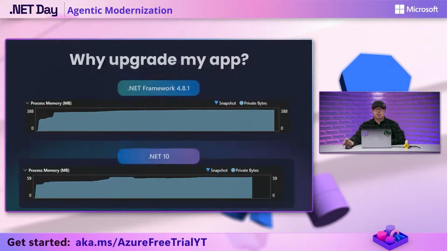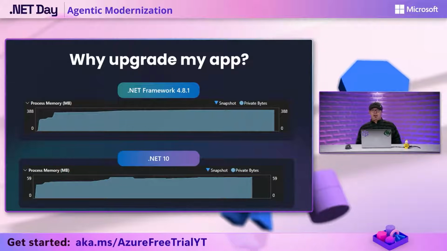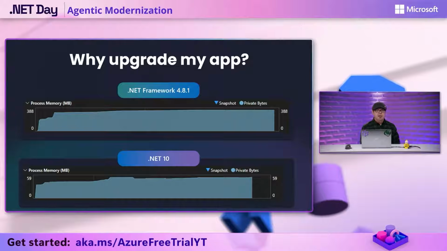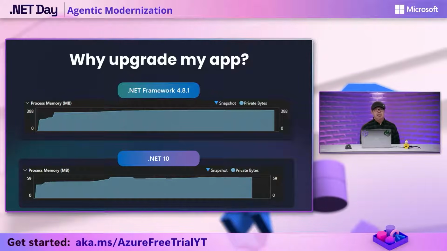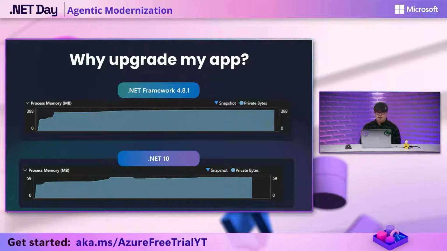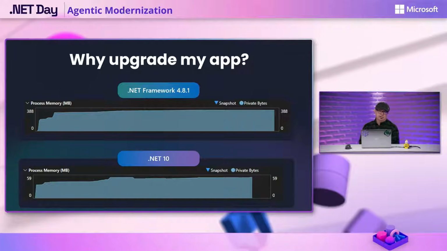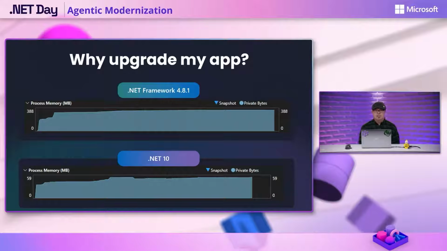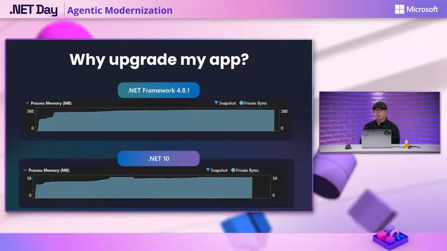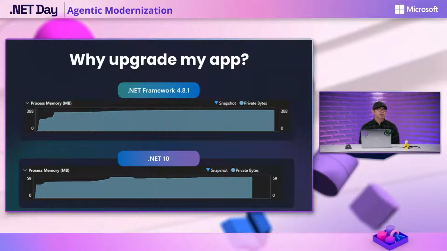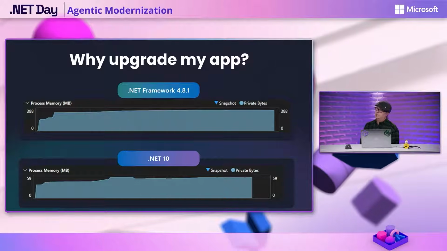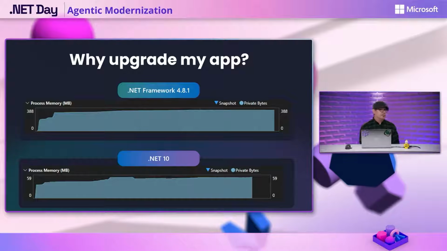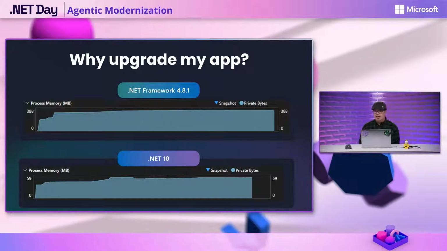Let's talk about this in terms of numbers. So I've got a sample app that I'm going to use today. It's not a really complicated app, but I took the application up in Visual Studio, opened it up, and I ran a series of steps, kind of the user scenario. It's a shopping cart app. You'll see me use it here in a moment. The idea is I wanted to run this application under the profiler in 4.8.1, and then I wanted to upgrade the application to .NET 10 and rerun it under the profiler again and see what kind of difference we could get. There were lots of differences across the counters we won't go into today.